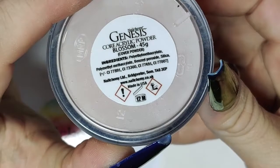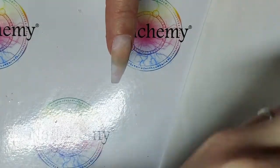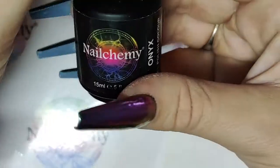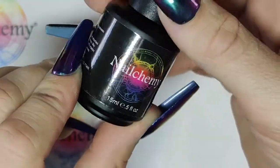Okay, so on this nail we are going to be using Blossom Core Powder, and I'm also going to be using Aspen, which is one of my favourites from the new collection. And we're also going to be using the Onyx Gel Polish. This is the black one.